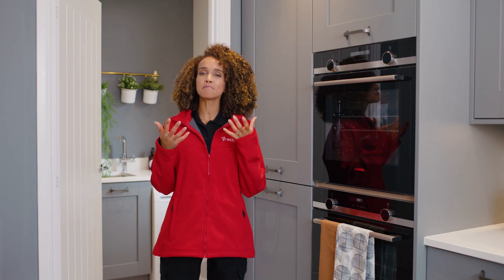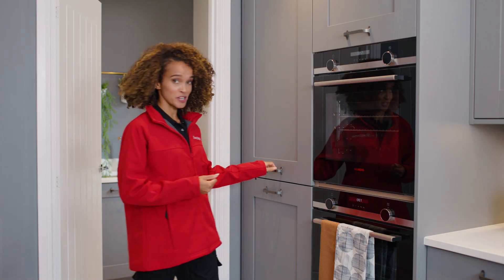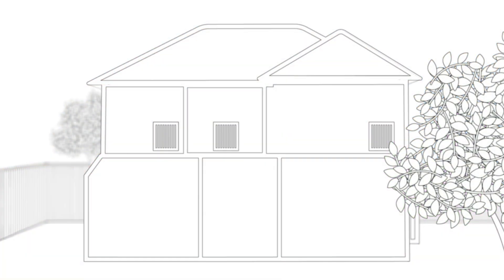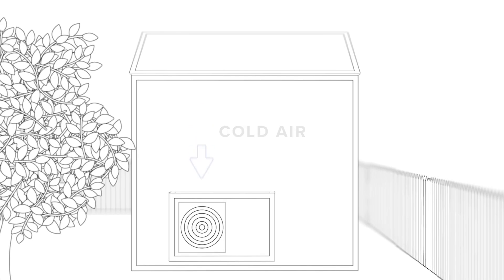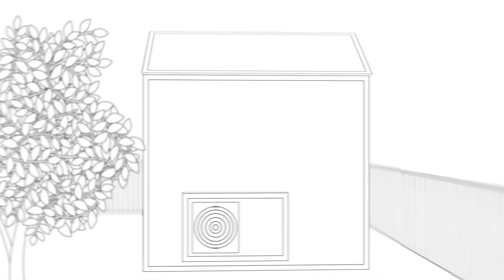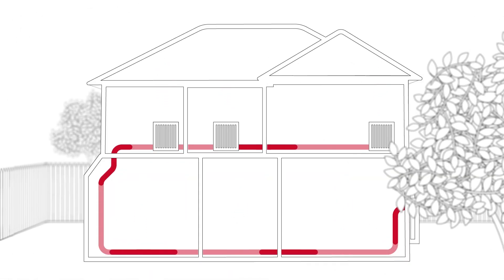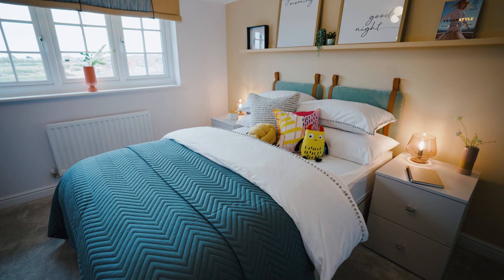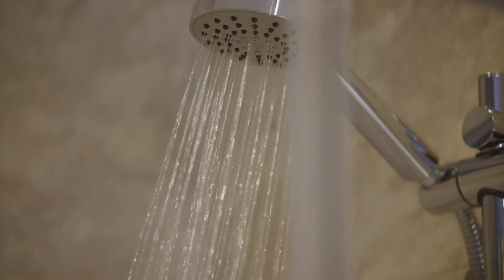So, how do they work? Well, actually everyone already has this technology in their home because a heat pump works in much the same way as a fridge, only in reverse. Outside air is blown over a network of tubes filled with a refrigerant. This warms up and turns from a liquid into a gas. It's passed through a compressor into a heat exchanger and surrounded by cool air or water making it warm. This warm air is then circulated around your home through underfloor heating downstairs and radiators upstairs, also supplying your hot water.